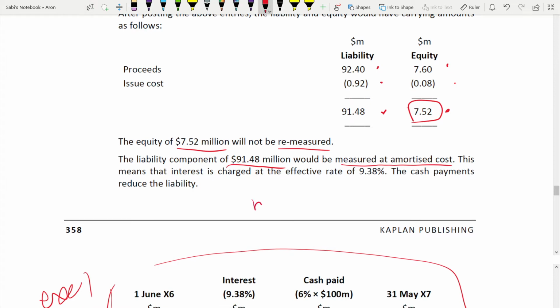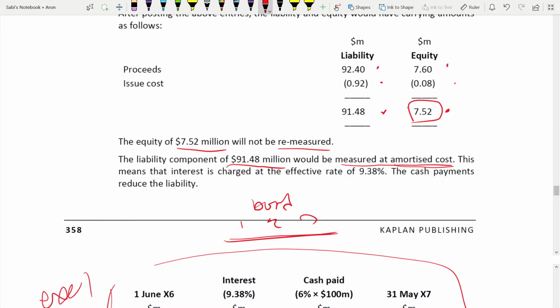Because you are holding this bond for 3 years, year 1, year 2, year 3, and then you are converting. That means you are not selling this bond after its redemption. You are converting it into equity, receiving equity or cash, but you are holding it. All these 3 years you are receiving interest and the principal amount. That's why, when you are keeping it without selling the bond in between or after that, it is at amortized cost. This is the method used to measure liability. For equity, no such thing.